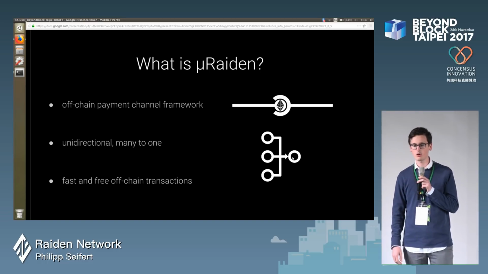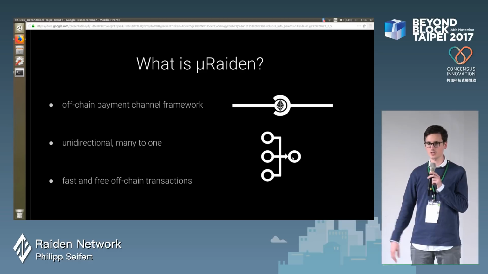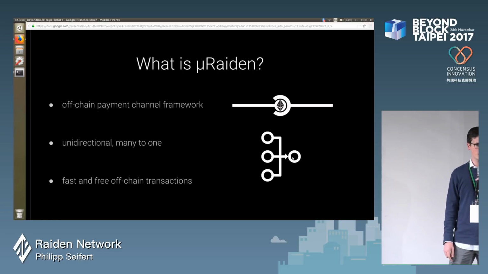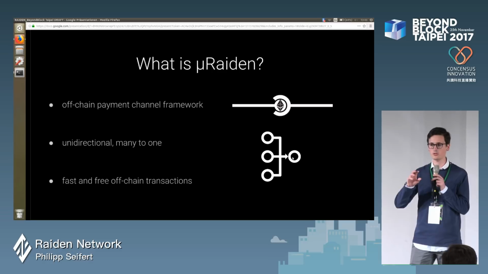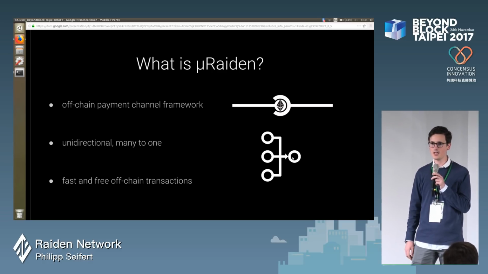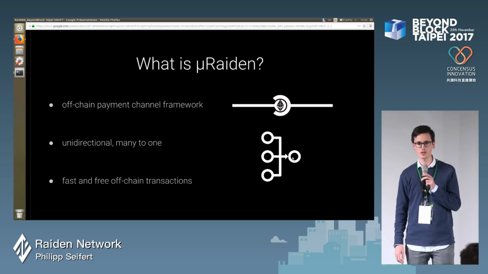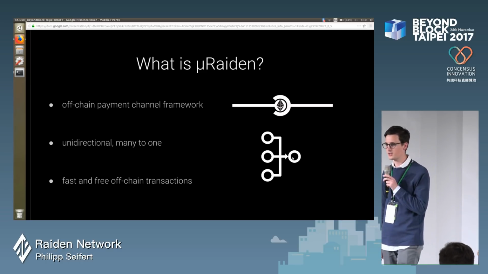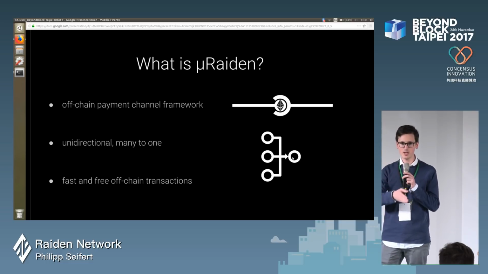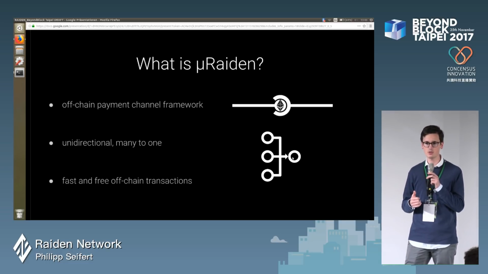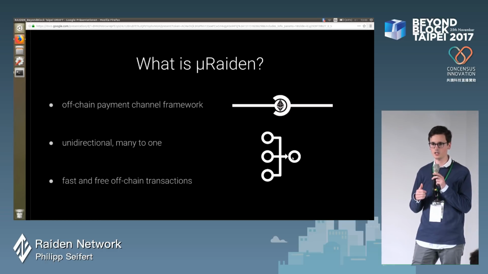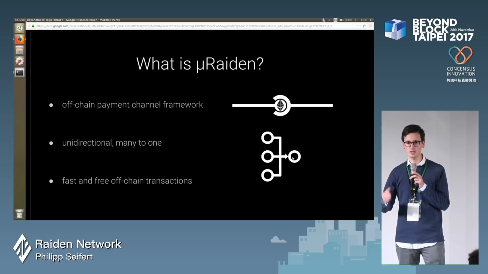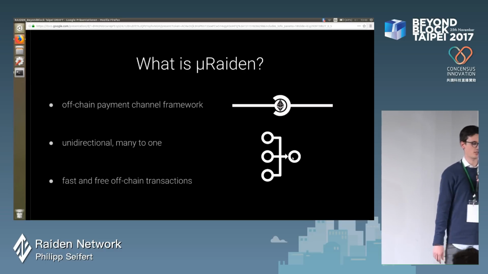It's maybe something you can use for about 80% of the use cases that you can think of with payment channels. It is basically unidirectional payment channels, which means transfers from sender to receiver only, which makes for a use case of many-to-one payments. Since it's not a network of payment channels, as Yannick was talking about with Raiden Network, but just this simpler setup, you don't have the issues that you have with Raiden Network, like channel watching or pathfinding, like your question was about. And because you don't have these issues, it's basically fast and free for off-chain transactions.